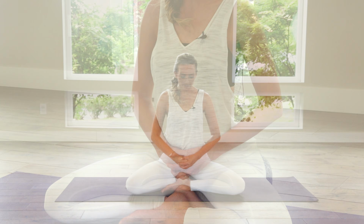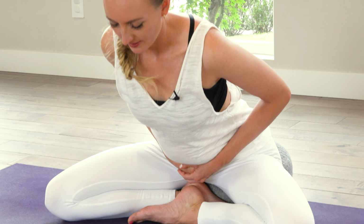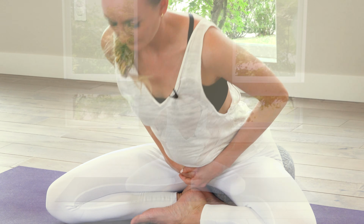If you only have a set time and you need to close, or when you do close, you can ground yourself by making a fist with the right hand, wrapping the left hand on top of that fist, taking it right below the navel point, and just leaning forward, pressing that fist into your space between your navel and pubic bone. Beautiful. Come back up and you can stay in meditation.